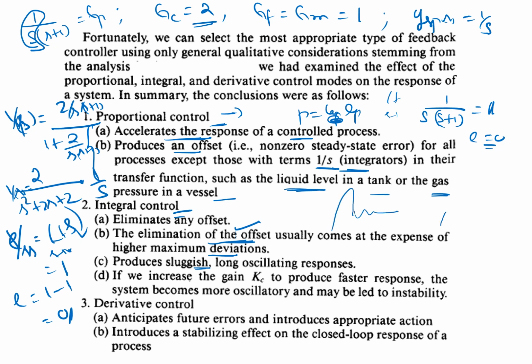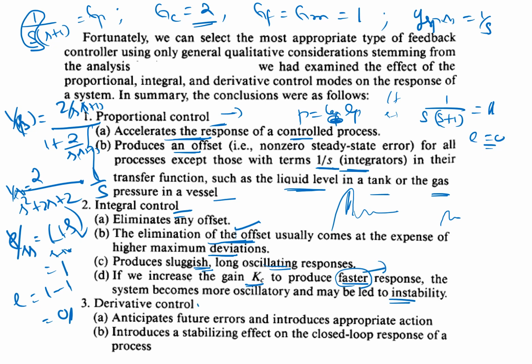Okay, if the deviation is little, it takes little time to settle. So if you have more deviations, then the process is sluggish and then a long oscillating process. If we increase the gain Kc value, it produces a faster response, but it is unstable. So these are the characteristics for this. So that is where we can use this integral controller. Since it is a faster response, this system should be applicable for the slow process.